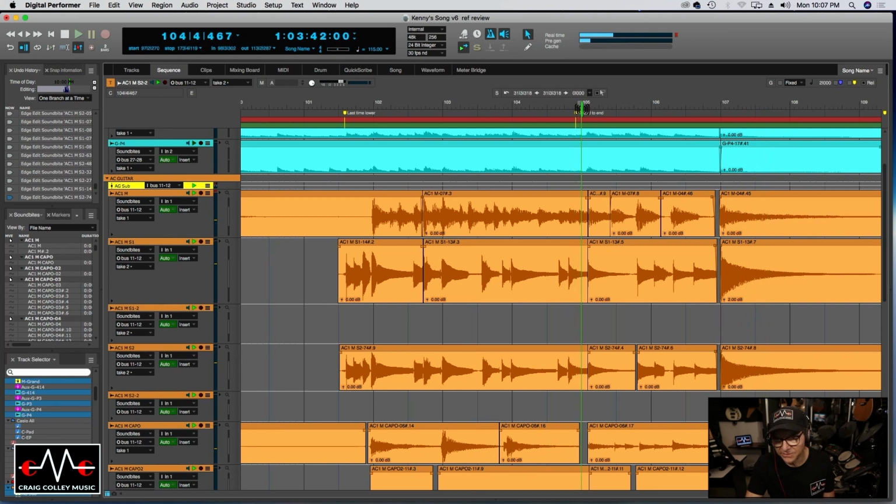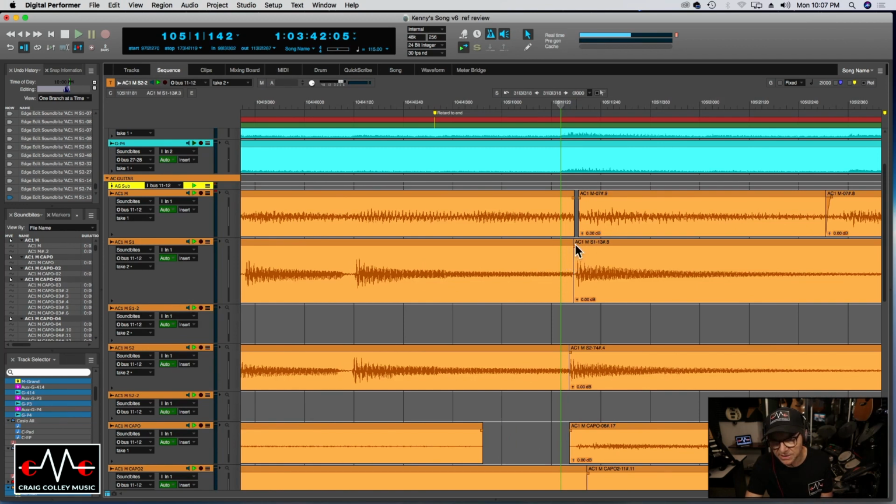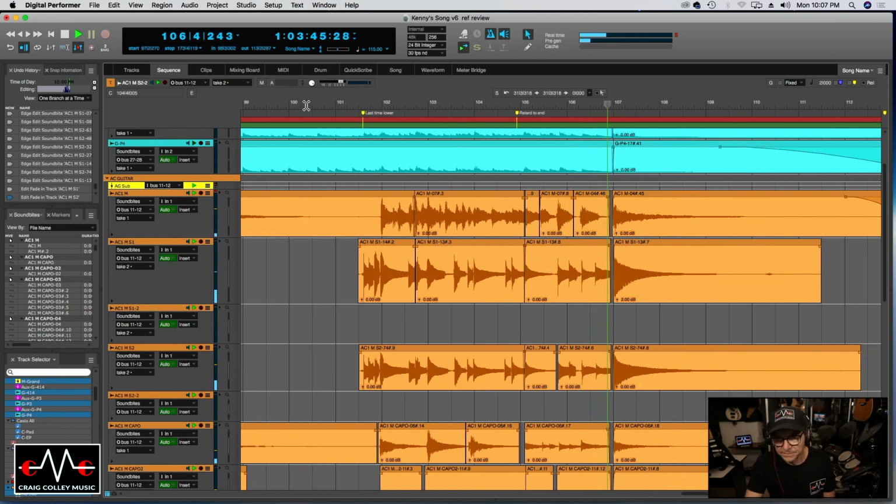Now right here is slightly abrupt on that one, but there is space there, and it's kind of the feel of the timing, but the crossfades may help that a little bit. And what's difficult is that we're matching the grand piano part that sounds like this. So it takes a lot of time to get that close.